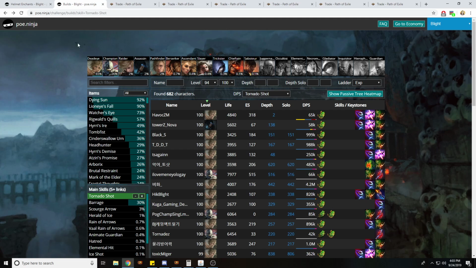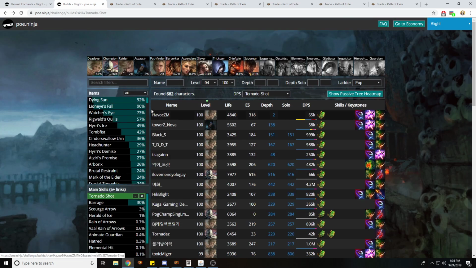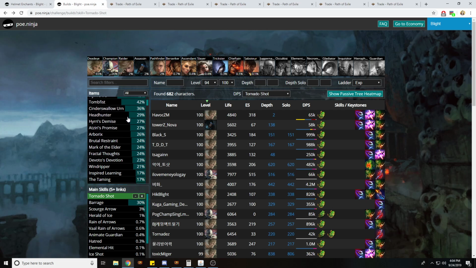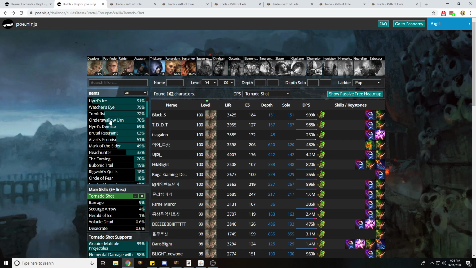So if I go on the builds, right, and I type in Tornado Shot, I'm going to be able to see all the people playing Tornado Shot. And if I look into the items that these people are using, as you can see, a lot of people are using Dying Sun, Lionized Fall, Watcher's Eye. None of this applies because they're not helmets. But if I scroll down a little bit, Fractal Thoughts is a helmet, and 24% of the people are actually using Fractal Thoughts.